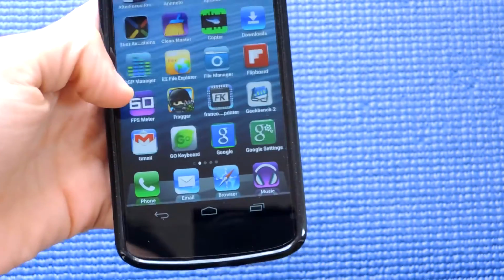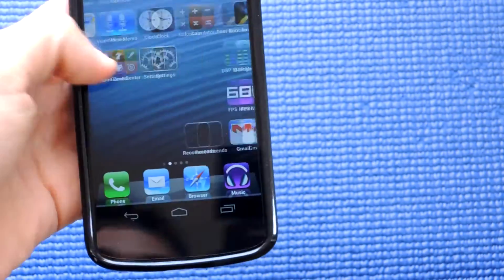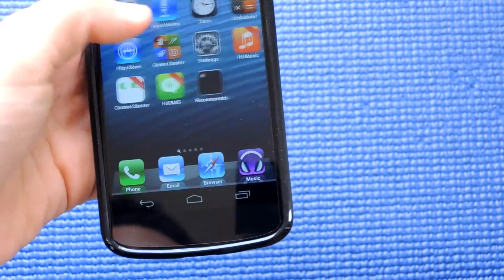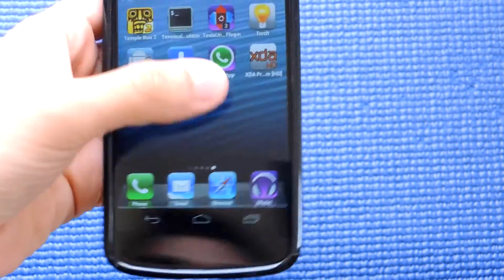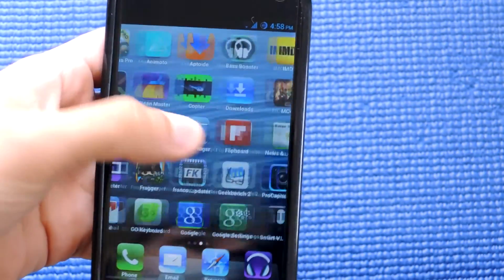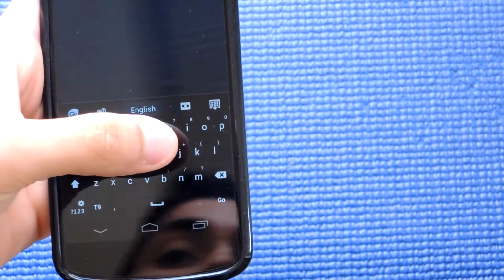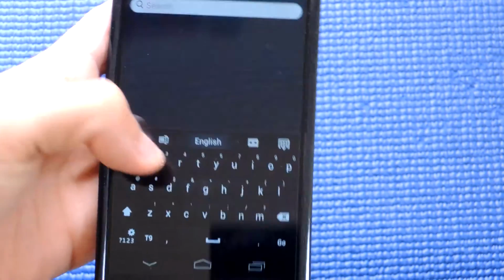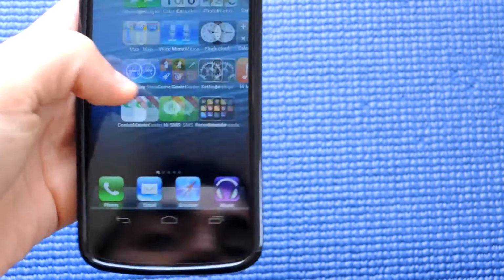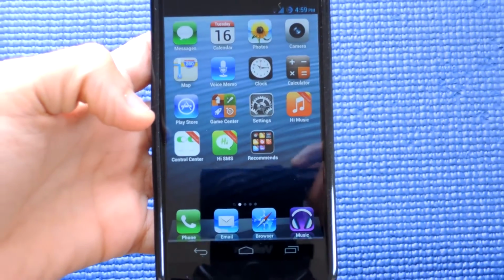This is what you're greeted with, and by default it comes loaded with this iOS 6 like theme. You can see that the app drawer is gone, and you have the iPhone-like home screens now, and you can see this bounce effect as well. It resembles the iPhone bounce effect very much. If you scroll all the way to the left home screen, you have the regular search as you would on an iOS device, and the search is functional too. If you want to search for anything on your phone, type it, and it will search for all the apps, the music, contacts, anything else there is on your phone. So that is great about this launcher as well.